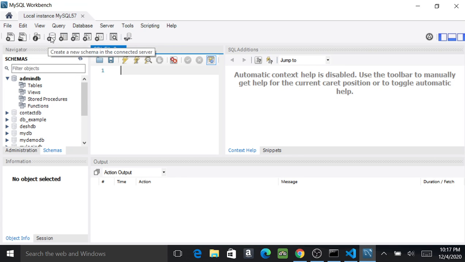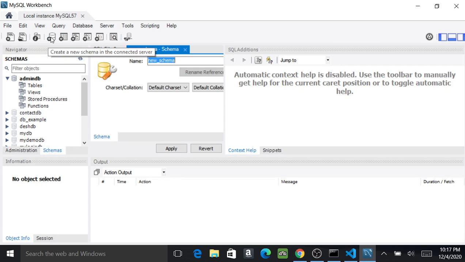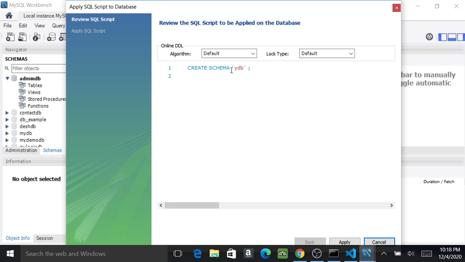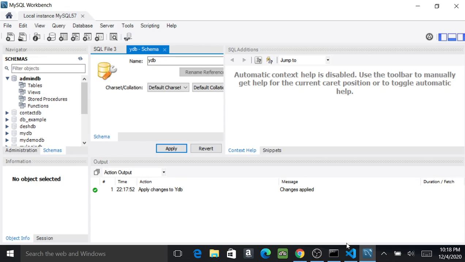Right here you can create a new schema, and the database name would be, let's say, YDB. Because I put a capital, it will change to small. So create YDB, then apply and then finish.